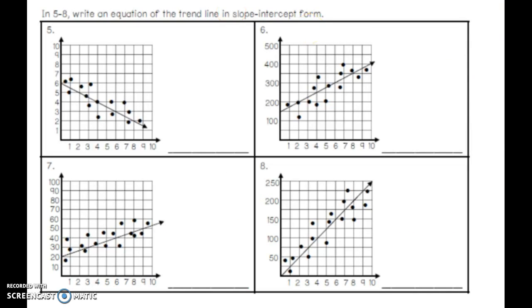Now, what I'd like you to do is practice these 4 examples on your half sheet. When you're finished trying each scatter plot's trend line equation, remember you need a slope and a y-intercept, and you need to write the equation of the trend line on each line. Pause the video while you do that, and then when you're finished, you can play to check your answers.